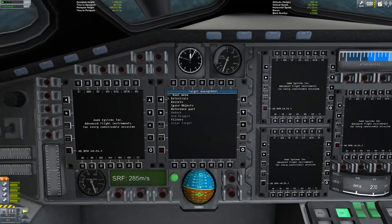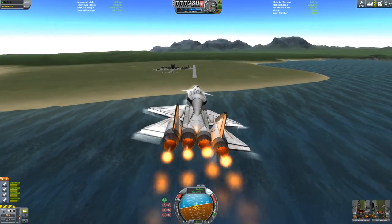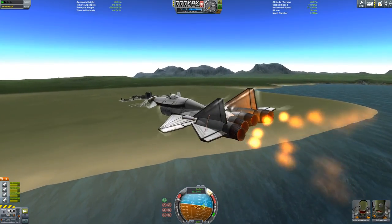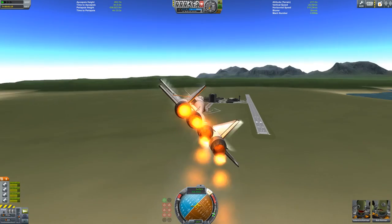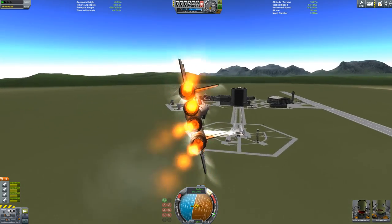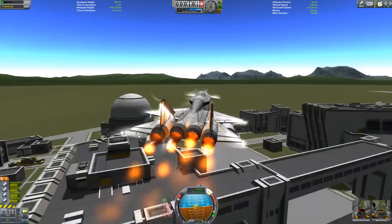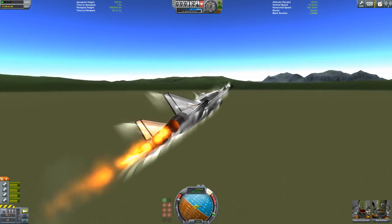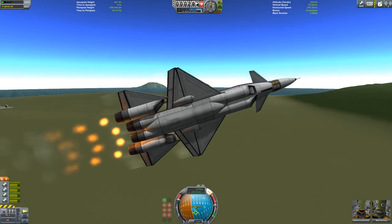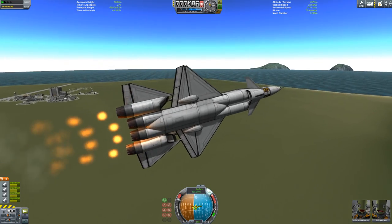Oh yeah, I forgot I had that installed. I was wondering what the fuck that was. I was like, wait, why are those there? Okay, let's check its yaw. Can yaw pretty substantially. It rolls pretty fast. Very nice. The only problem with it is because it's so big. Well, actually, as long as you keep going fast with it, as long as you don't pull up too much too fast, this thing can probably perform pretty damn well and carry a substantial armament. So that's nice. I think this is a pretty good plane.